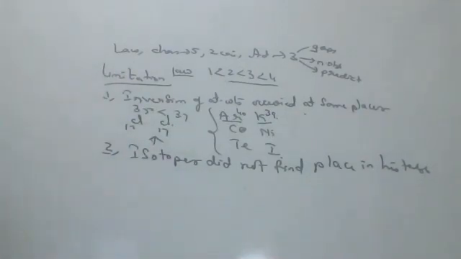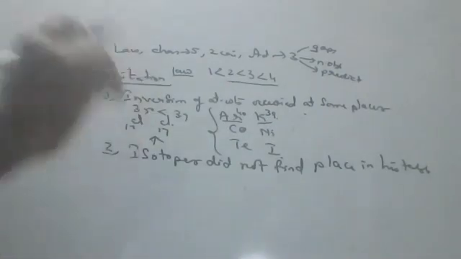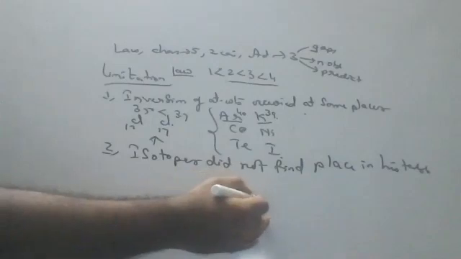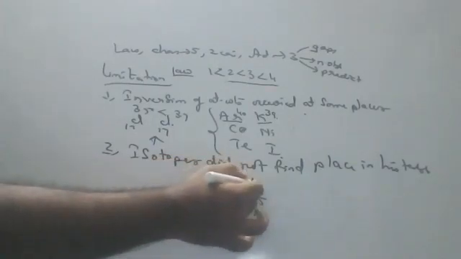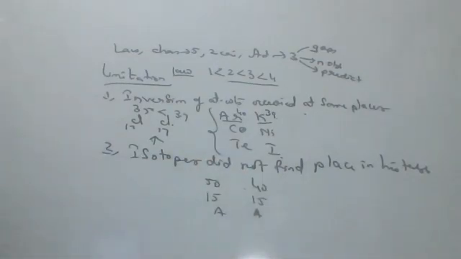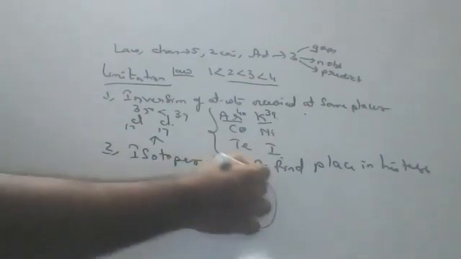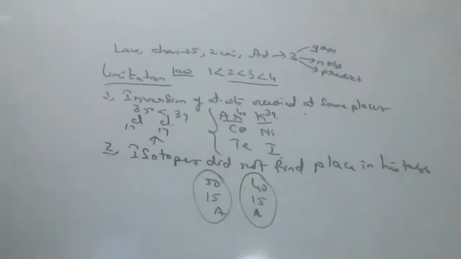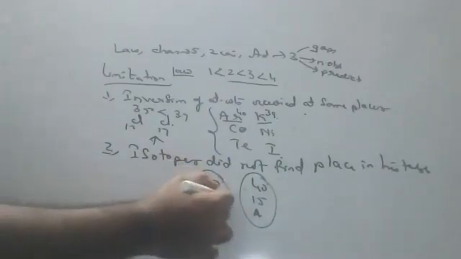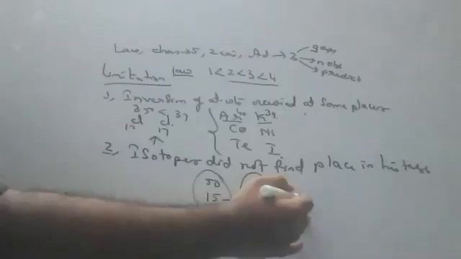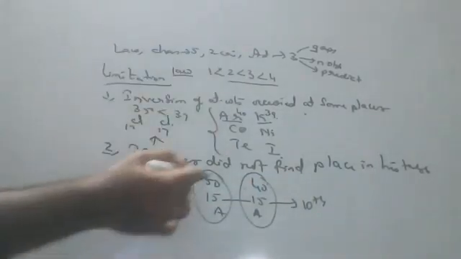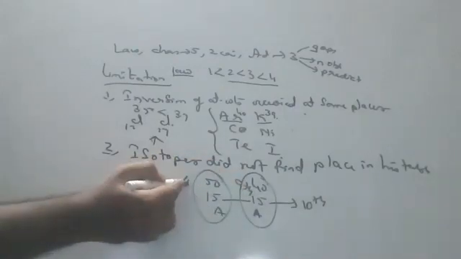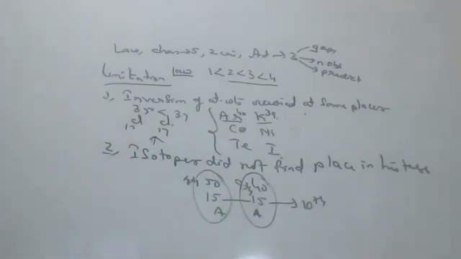Imagine, children, two boys came to your school, both only 15 years old. But one is 50 kg and one is 40 kg. Will you say, you sit in 9th class, you sit in 10th class? It looks awkward. Both are 15 years, so both should come to 10th class only. But because I arranged them by weight, you sit in 9th class, you sit in 10th class.